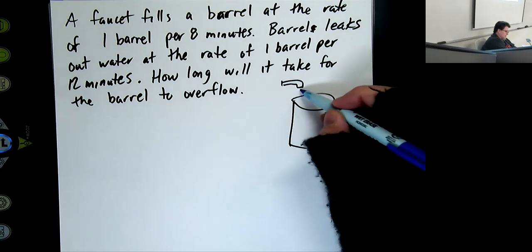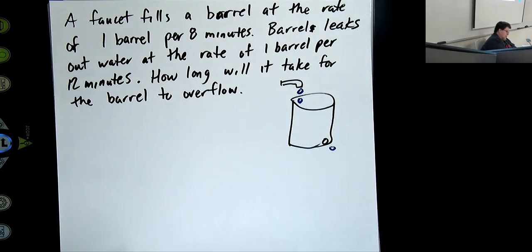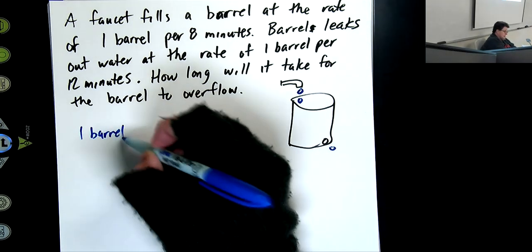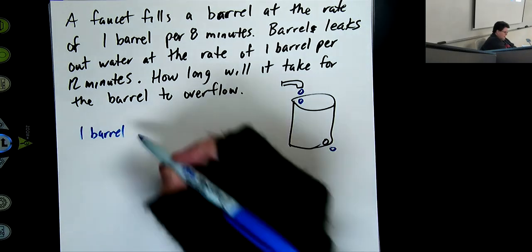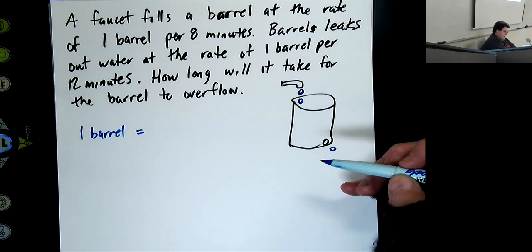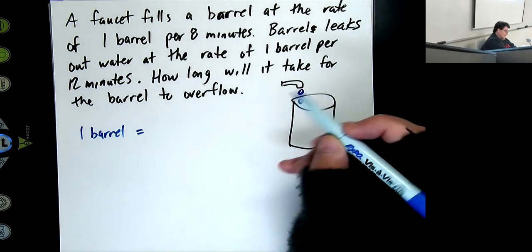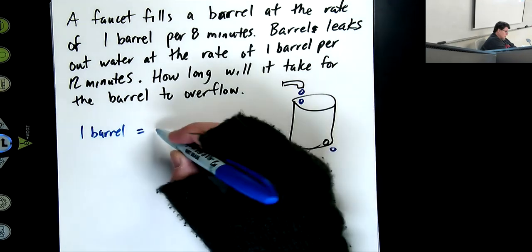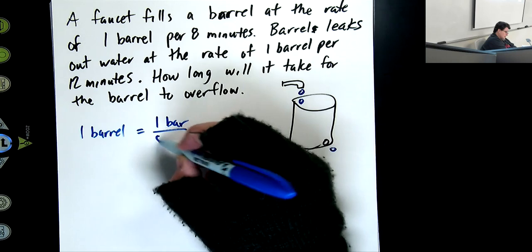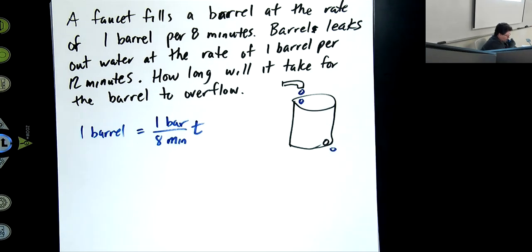All right, so water's going in, water's coming out. And so I've got 1 barrel that I want to fill up. The work being done to fill it up, we can do that rate times time. It's going to be 1 barrel over 8 minutes, and I don't know how much time.